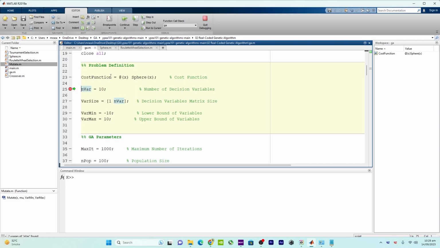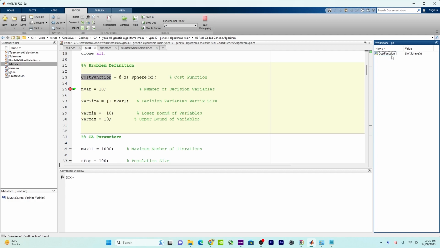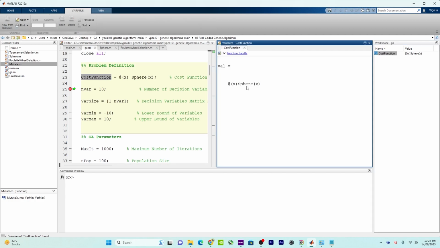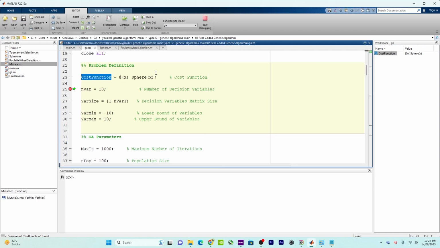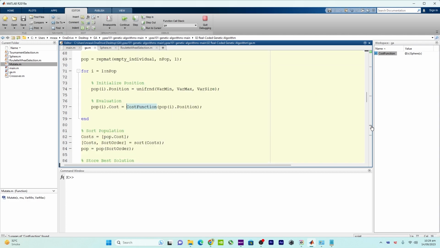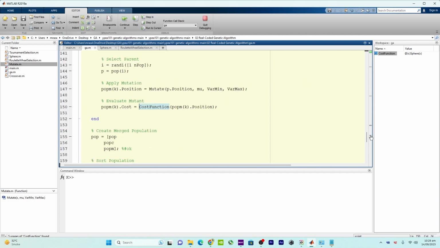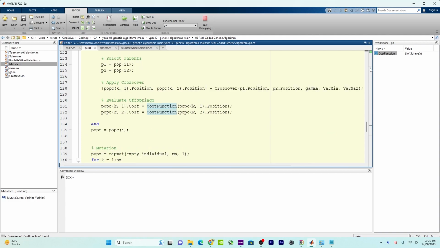When I click on run, the cost function is initialized, and you can see in the workspace that our cost function is sphere. Let me select that, and here you can see a little green bar. Our cost function is used in our MATLAB program 4 times.